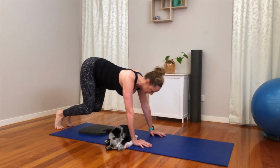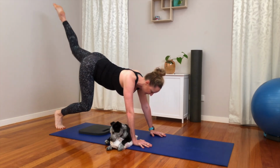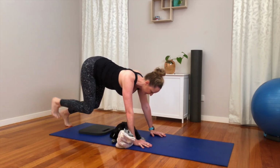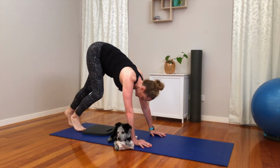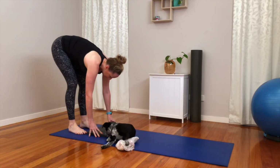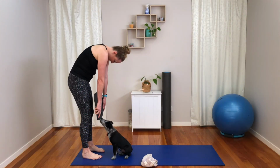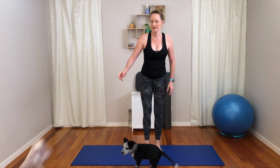And we're going to do two more to each side. Two. And one. And we're going to walk those feet in, then followed by the hands. Then we're already up on our feet. And we're going to roll all the way up. Okay, so finding your space on the mat.